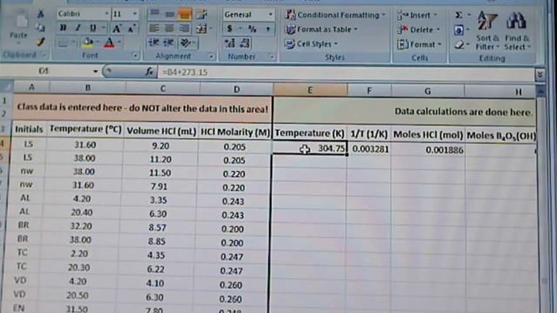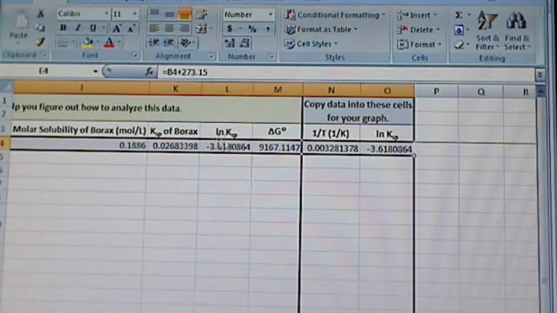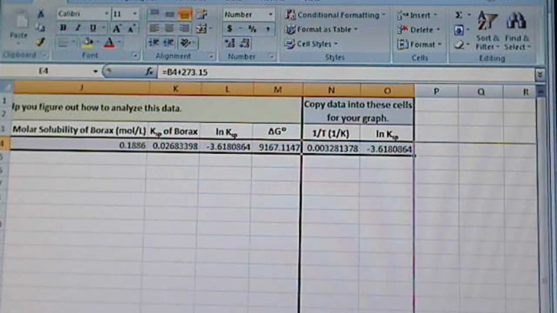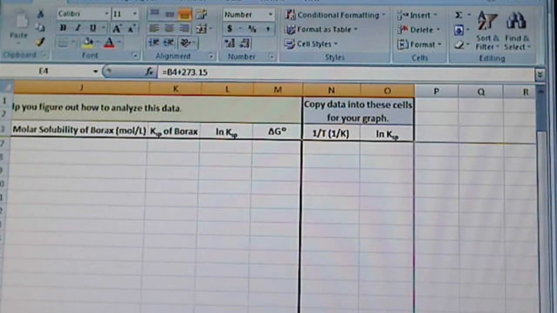So what I want to do is highlight all of the green and the blue, just of the data manipulation that I did, just that one row. Over on the right-hand corner here, you'll see that we have a different square there, and if I put my cursor over it, it goes from this open outline of a plus sign to just a solid plus sign. And once you get this mouse cursor, then you want to click and hold and drag the corner of that box down so that you get down to wherever your last data point, which was row 37.